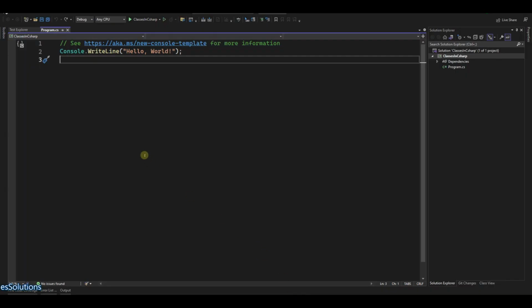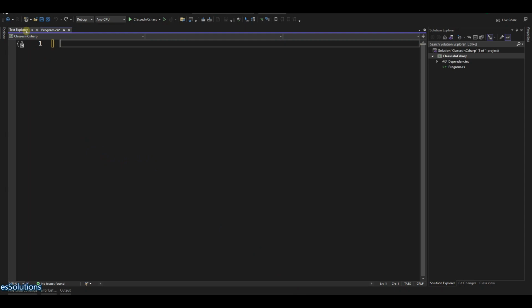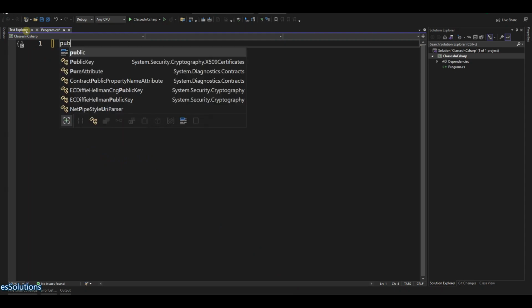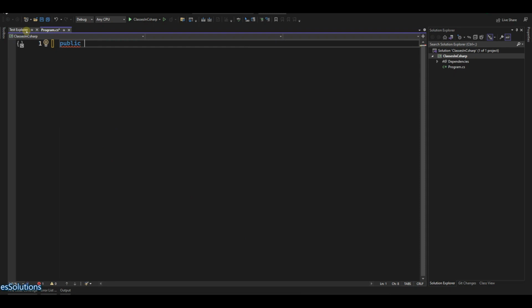When you want to have a class, as we've said, you need an access modifier. As I've said, we'll be looking at access modifiers in a subsequent video, so just keep that for now. The next thing is the class keyword. It must be class. You can't use anything else. When you want to declare a class, after your access modifier, you must put in class. And after that, you now give it a name. So I could give it, let me give it ClassName. This is the bare minimum for a class.